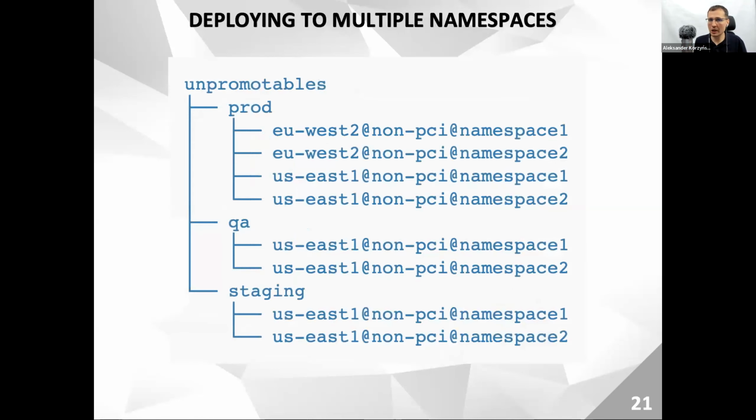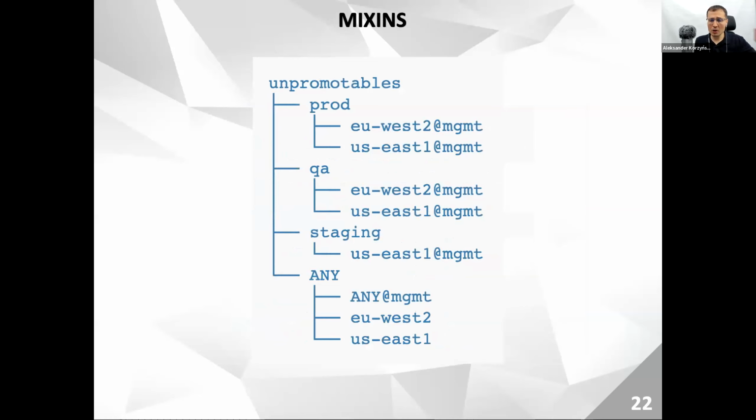If you want to deploy to multiple namespaces at once, a rare case, but it can happen with some infrastructure level applications, again, I suggest multiple directories here. The idea is that you can also have mixins here. So at the bottom, you see the anything directory. This directory very strictly defines, hey, these are going to be mixins. So everything that's EUS2 is defined in the EUS2 directory. So that's the idea of unpromotables. And none of this stuff gets promoted, just the environment-specific configuration.